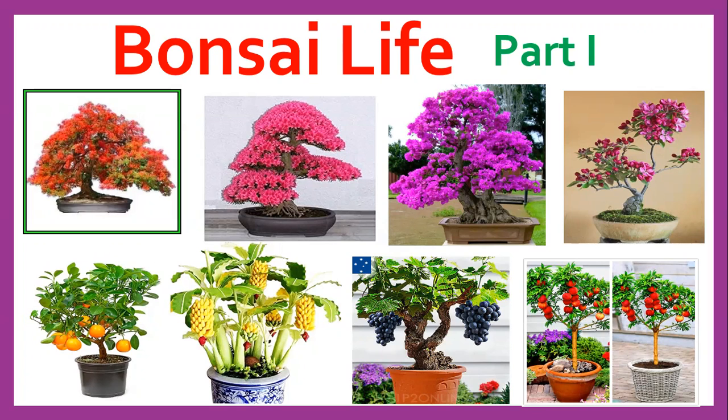And the next row, we have the plants, the trees, okay, the grapevine, the apple tree, the lemon, the banana plant, okay. They look small. They are mimicking nature, but they are very attractive. And the production is also in large quantities. Okay, children, I think you all got clear with what is bonsai.